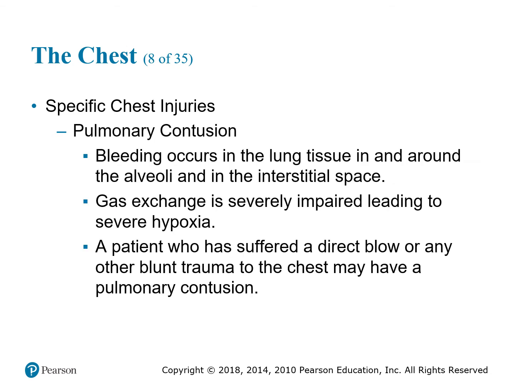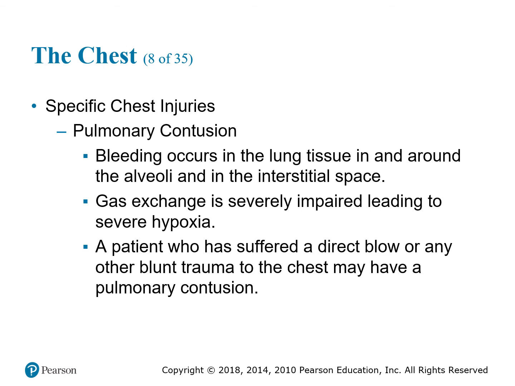Now, a pulmonary contusion. A pulmonary contusion is simply a bruise on the lungs. You have bleeding that's occurring in the lung tissue. It's surrounding the alveoli and the interstitial space. Ultimately, it impairs our ability to exchange gases, so it impairs our ability to bring oxygen in and let carbon dioxide out.